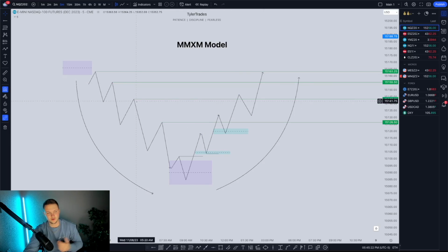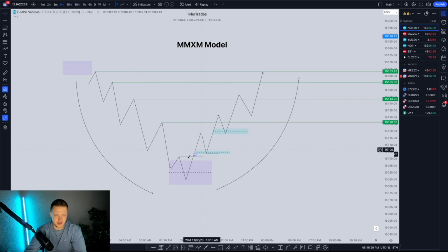Because as price is going down, we know that people are trailing their stop losses, putting their buy stops above these highs, whatever it might be. So when the market comes back, it's going to recognize all of this as liquidity, orders resting that need to be triggered to get people into the market or out of the market, whatever it is. And then this is where you're looking for your entries.